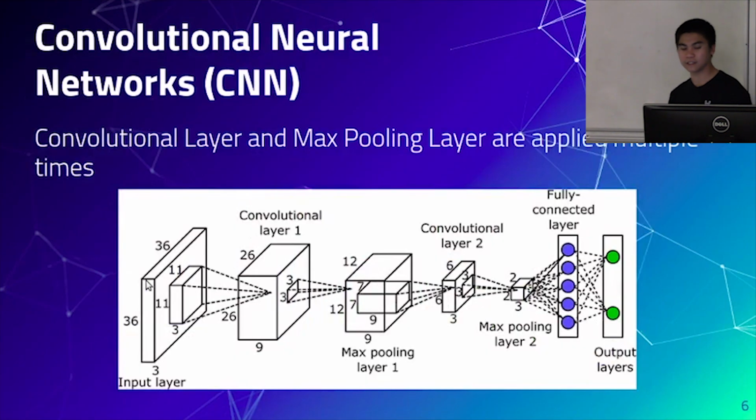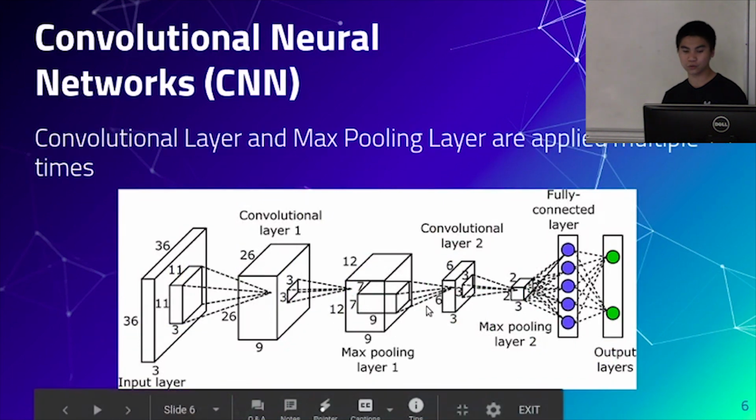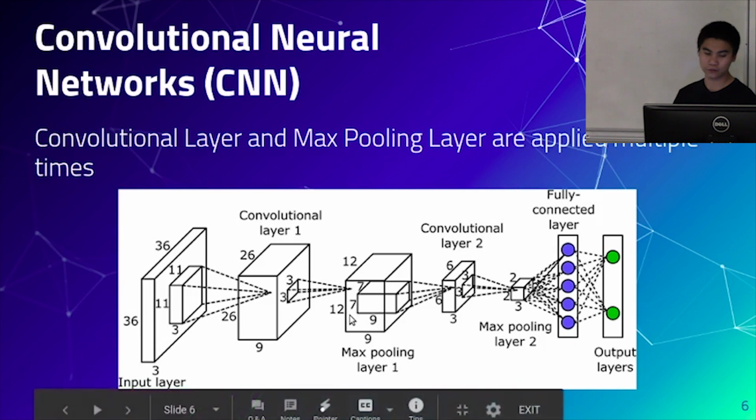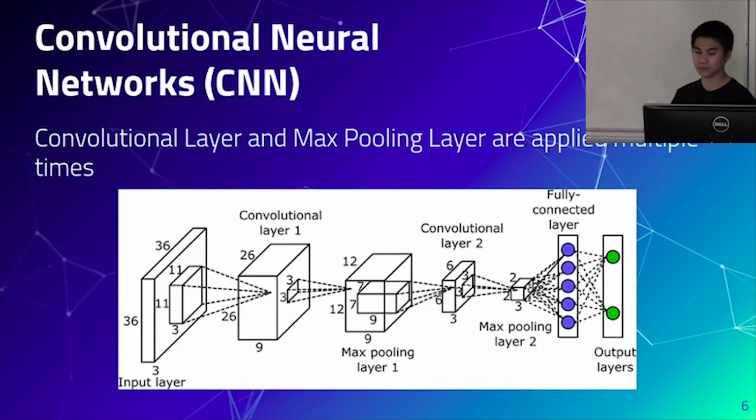In a CNN, they basically have this convolution layer and pooling layer. They do that multiple times in order to detect different features within the image. So the earlier layers will detect stuff such as edges and patterns, whereas later layers can detect features of the object you're trying to detect. So if there was a dog, it would be able to detect an eye, a nose, a mouth, or an ear.